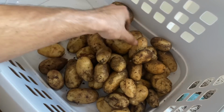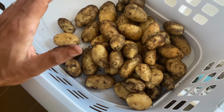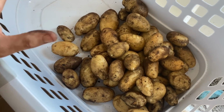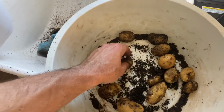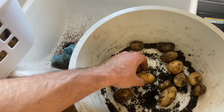So these guys here are going to be my stock potatoes. I'm going to go and put a fan on them and cover them, probably even in my cellar. The fan will make the dirt on the outside of them go nice and powdery, and so reduce that moisture even more. And then these guys here, I'm going to wash up. I'm going to roast these today. Me and the kids are going to have some mini roast potatoes. They should be really nice.